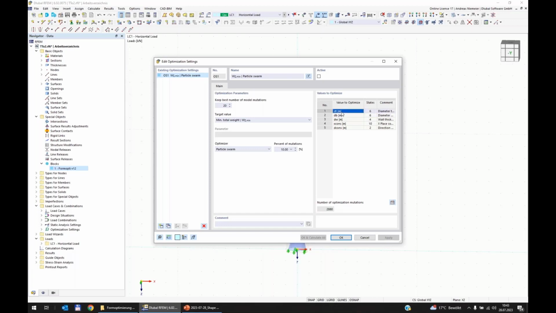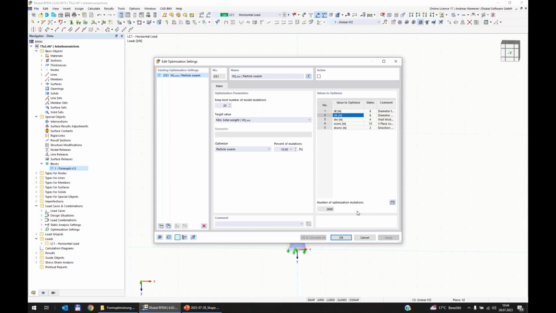This means if the t has, for example, 0.35, this is 1 meter, this is 6 millimeters, this is 50 meters, this is 1 meter, and this is one mutation. If I change, for example, the bottom to 1.5 meters, then I have a new mutation. And all these states result in 2880 solutions.